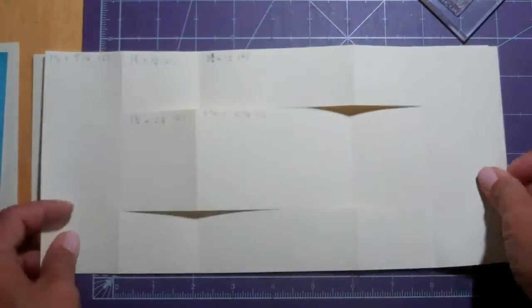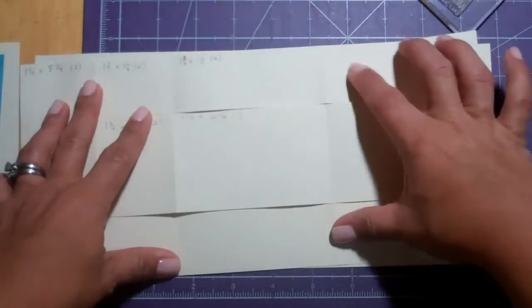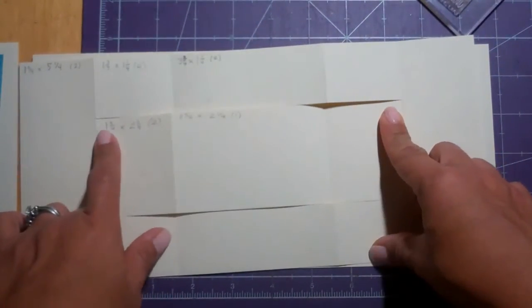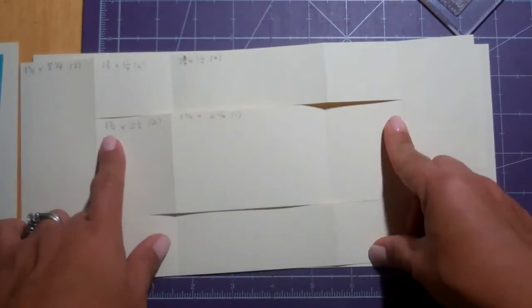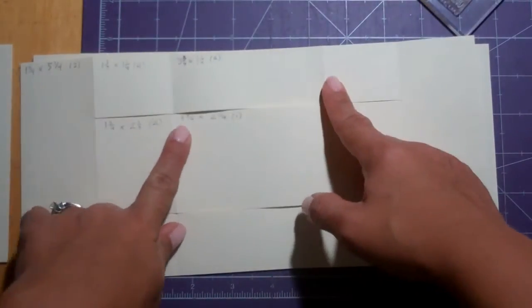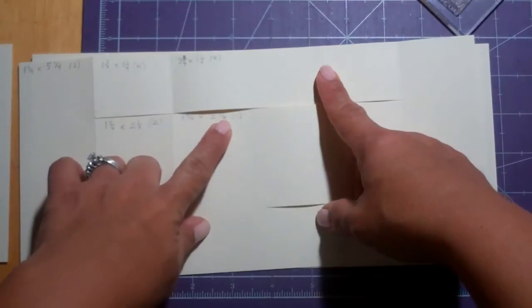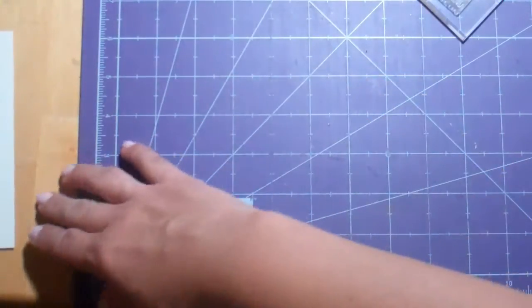Let me just do it on this one, so I don't have to keep switching back and forth. Each of these blocks needs a 1 3/4 by 2 3/4 piece, and then this middle one is going to be one piece that's 3 3/4 by 2 1/4. So that's that, and I went ahead and did that already.